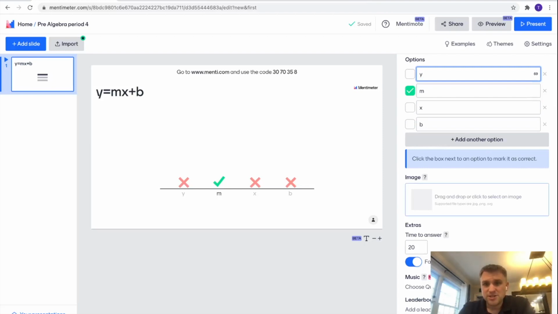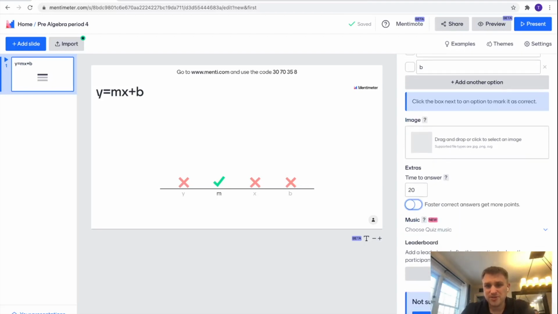You can put some images in here as well. Okay? You could specify how long they have to answer the question. So this is going to depend on your class, whether you want to award more points for those kids that get it quick, or whether you even want to post who's getting questions right or wrong at all. In our particular case, we are not going to award more points for those that get the question correct quicker.